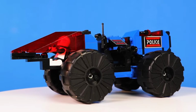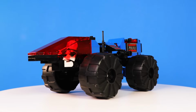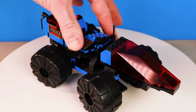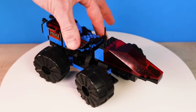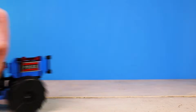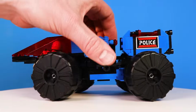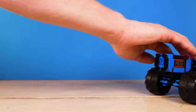The trans-red cockpit, though oddly not enclosed on the bottom, creates a commanding yet aesthetically pleasing front for the build. However, the center is where the fun really begins. Pushing down on either side of this central rocker activates a 4-wheel steering system, making the enormous tires turn with a surprisingly tight radius. Though somewhat similar to steering systems that existed on many other sets of the era, this might just be the easiest to manipulate, and thus the most practical and fun to use.